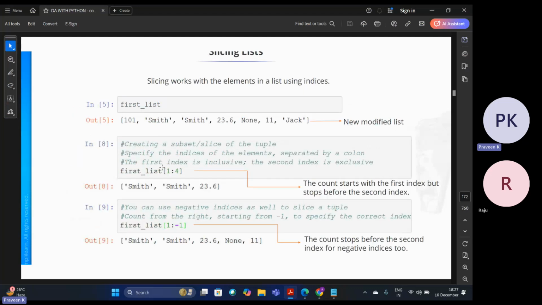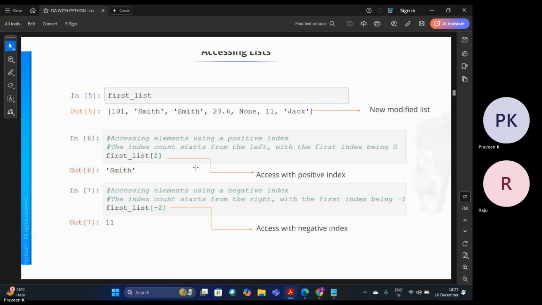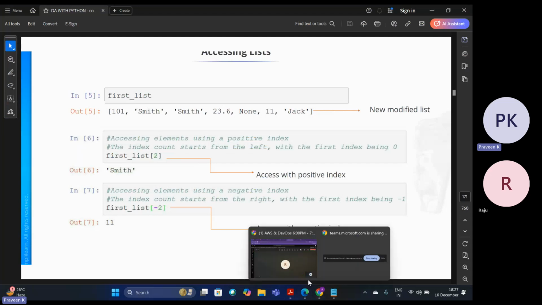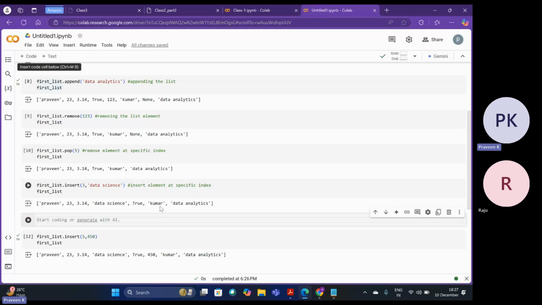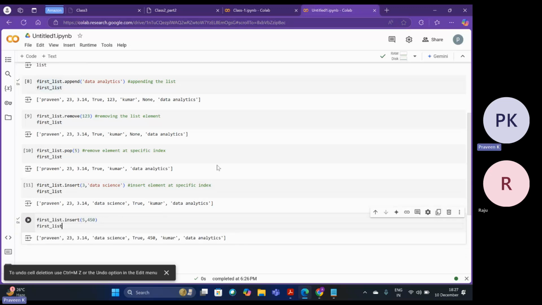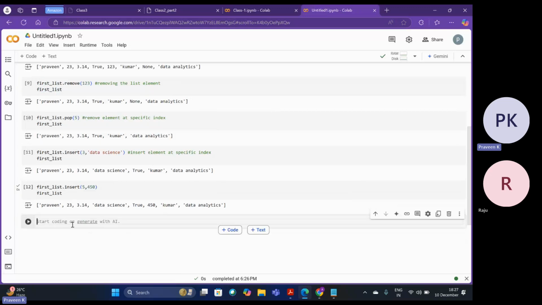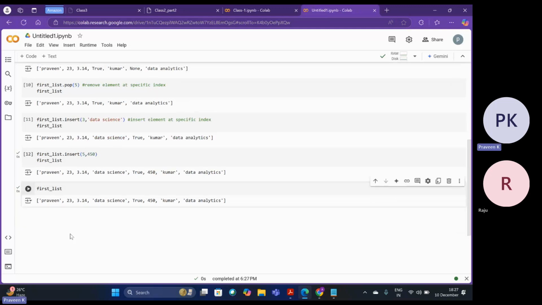Now we are going to access the elements. So now we are going to access some elements here. How to access the list? Suppose I want to display the list here. According to our case, let me take one more. Just wait a second. So let me add one more cell. Okay, display the list here. So these are the actual list.